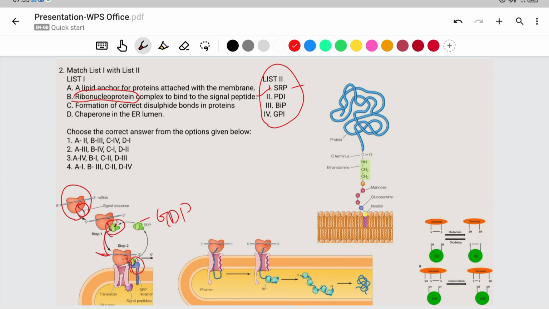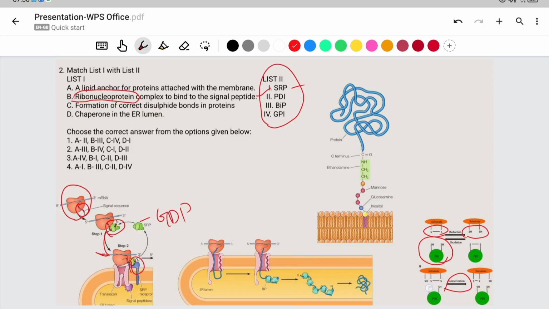The next one is the PDI, that is known as the protein disulfide isomerase. This protein, via oxidation, can form the disulfide bond, and via reduction it will remove the disulfide bond. Inside the ER lumen, this protein is present in an abundant amount, which is very crucial to form the disulfide bond in the protein. And it can also carry out isomerization. It's in the name, the protein disulfide isomerase.